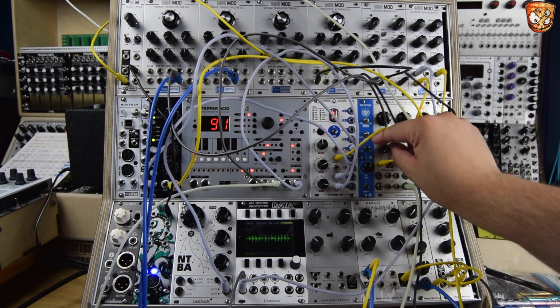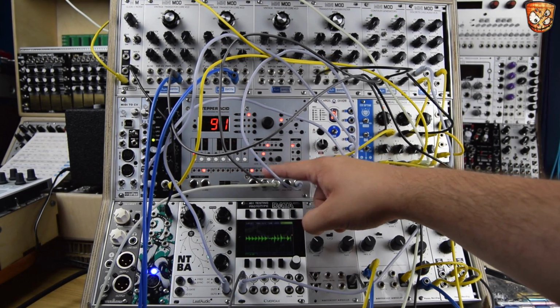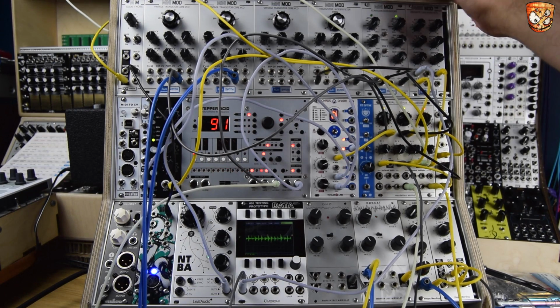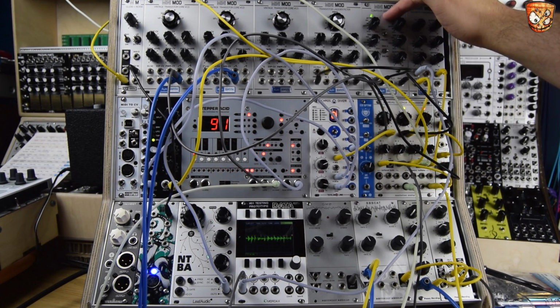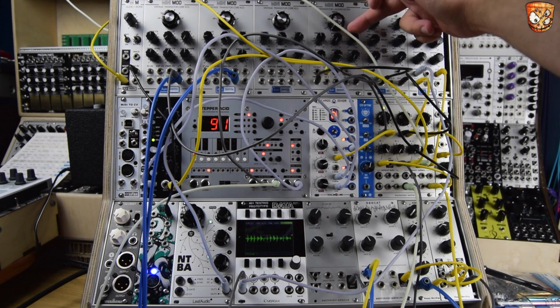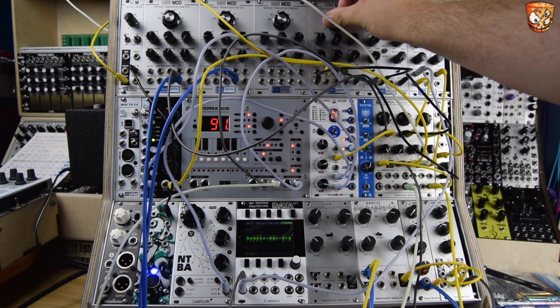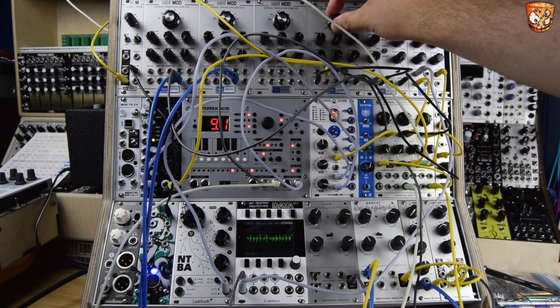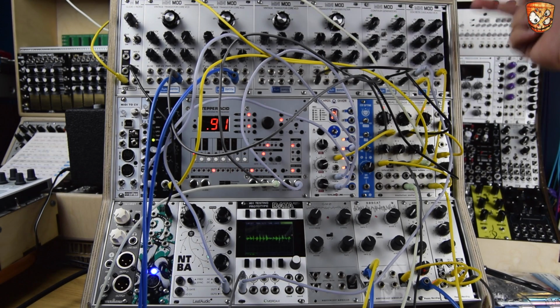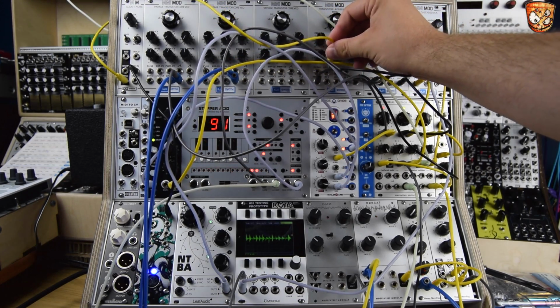Okay, so here's the patch. I've got a kick. It's been triggered by the Stepper Acid's gate output, triggering the first and second contour generators from AGH. This is changing the pitch of a self-oscillating filter. It's also got noise patched into the CV, which is where that noise is coming from.